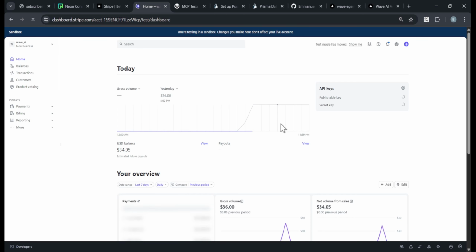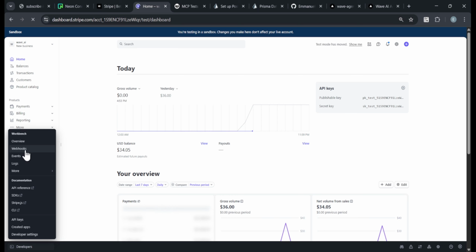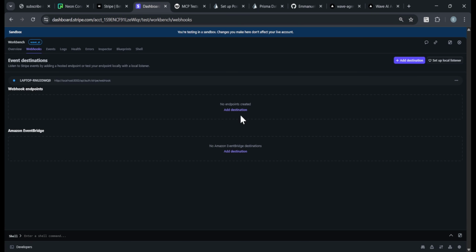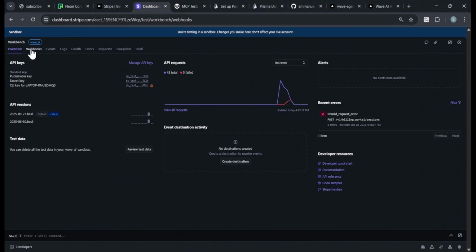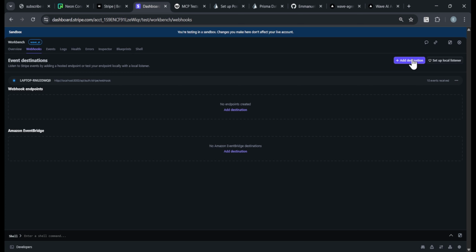So click on this. Let me wait for this to open. So once you open, just click on the developer here below. Click on webhook and then let's click on add destination. You can just go to overview. Sorry, not overview, webhook. And then let's click on add destination.